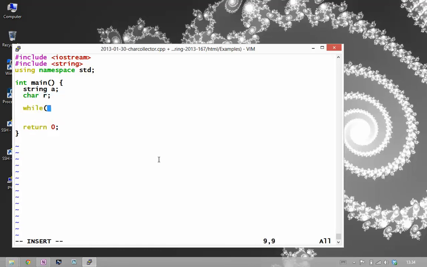While r not equal to period, we're going to collect characters and add them to a string. And I guess I should start by making sure that the character is not the period character, so I'll just set it equal to 0. Okay, cout, enter a character, and then I'll say period to stop.